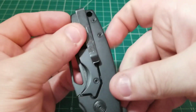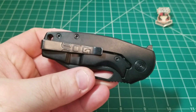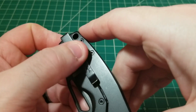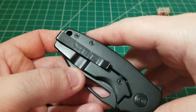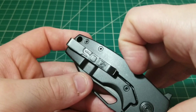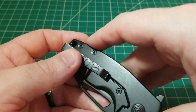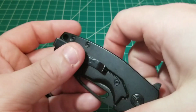Now let's continue to move on back. Let's talk about this clip. So this is one of those little, maybe a downer when it comes to SOG. It always has been. They're clips that even if they ride well, they're just sort of silly in the way that they stamp their name on them. I personally don't care for that. I don't understand why it's there, because no one's really getting that close to my pocket to see what I'm carrying. So there's not really a purpose for that in my estimation. But, you know, that said, again, if no one's really looking at it, then what does it matter? It really doesn't. It is a good clip, though.